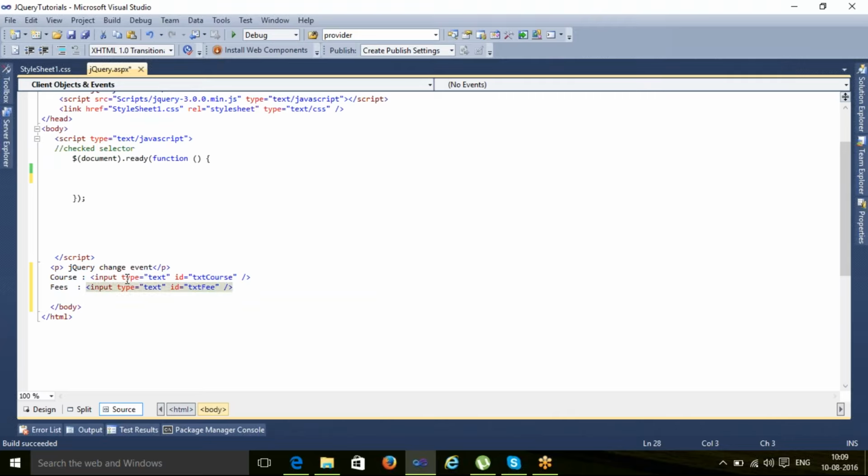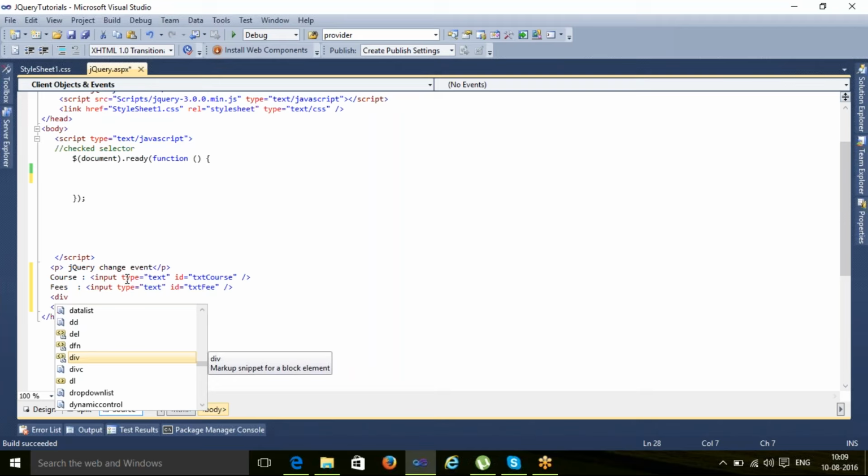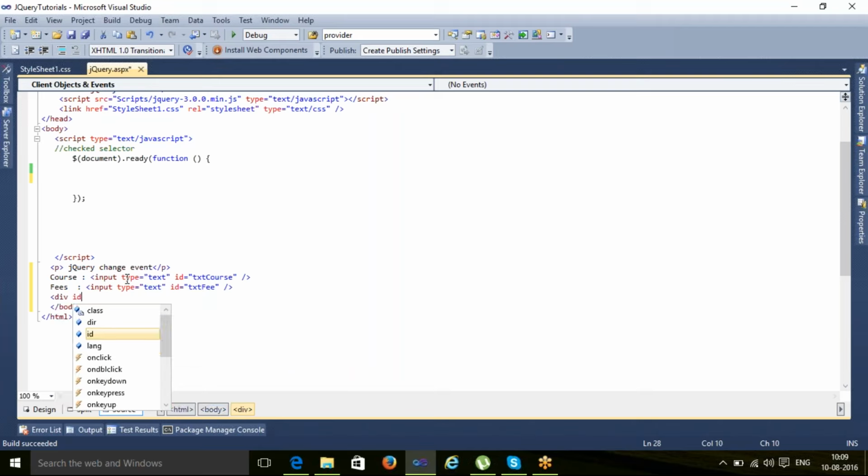Okay, and to display the result, let me take one div element and I'll give div ID, say div1. Okay, and that's it. So we have now these three elements, two text boxes and one div control.